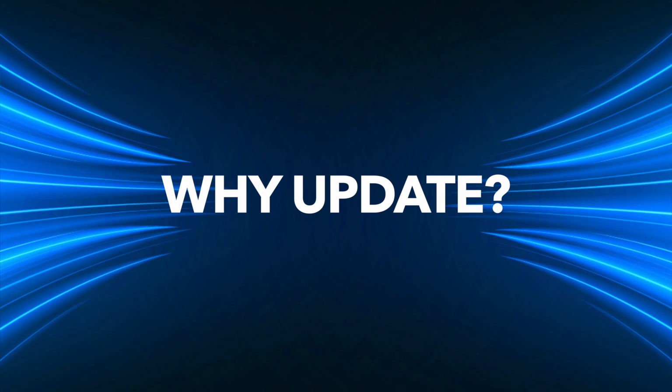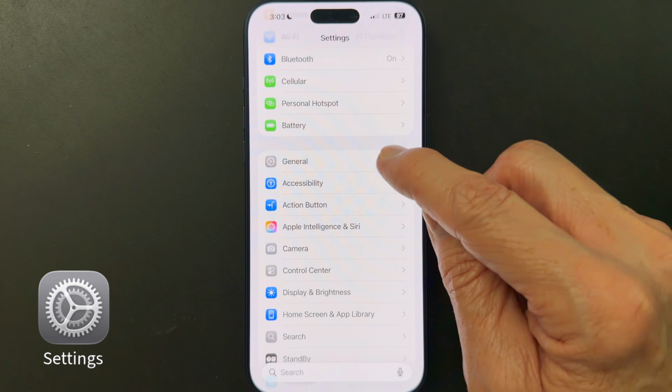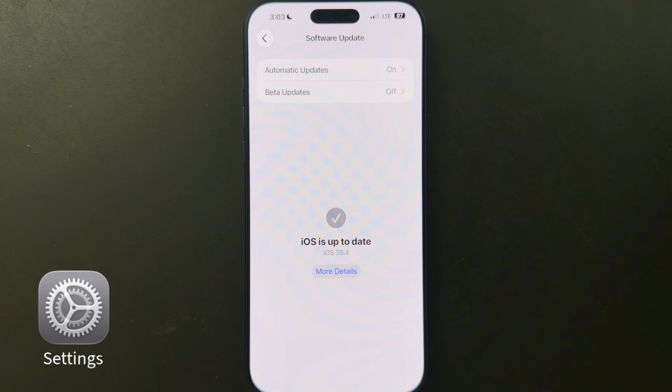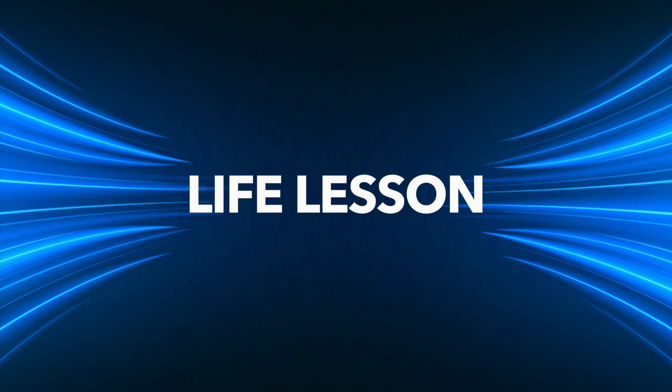Now let's discuss the real point of the update. The iOS 26.4 update addresses 37 specific security vulnerabilities, making this one of the most security-heavy mid-cycle releases we've seen in a while. So this is a strong reason to update, and it's simple. Just go to Settings, General, Software Update. Regardless if you like the new features, these are a must-have.